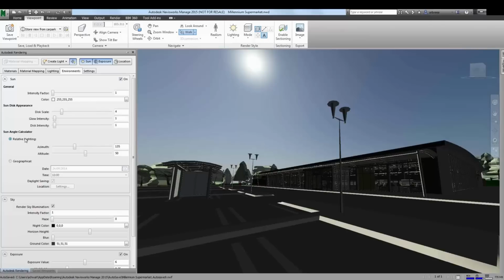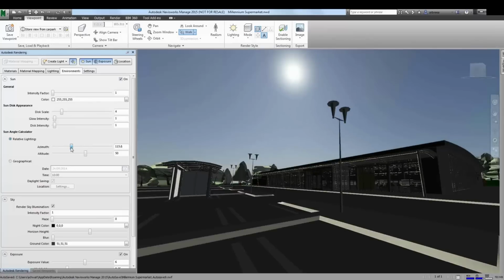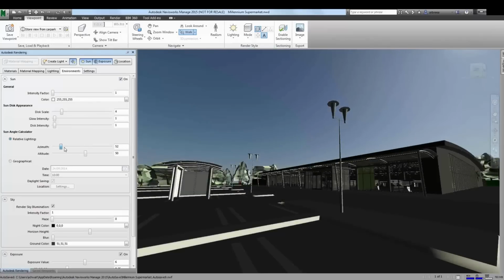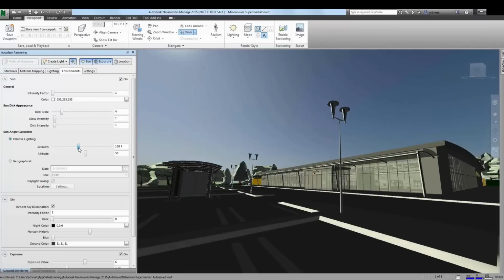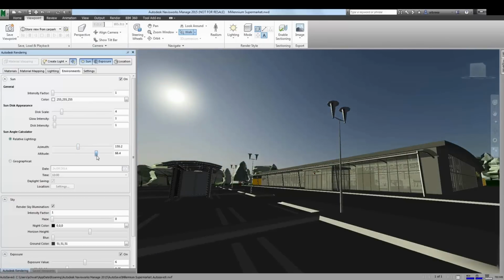We've actually got the relative lighting set up. I'll show you what happens when I move the azimuth. I can play around with various settings to give it a different appearance. You can also play around with the altitude, as if it's early in the day, later in the day.